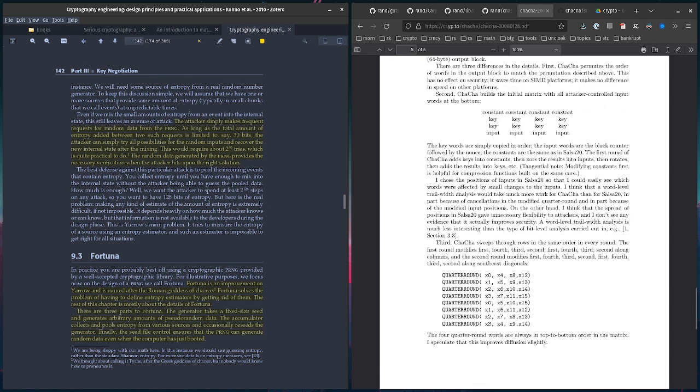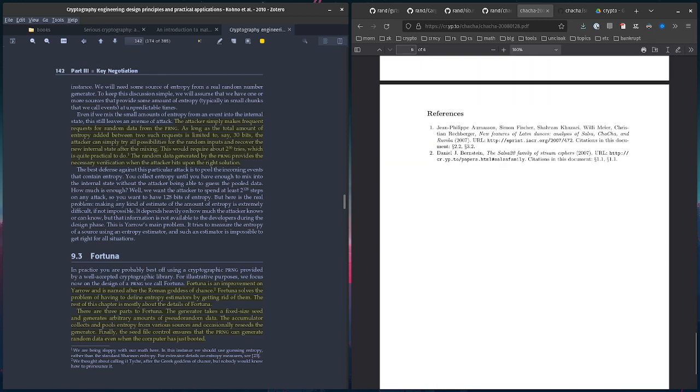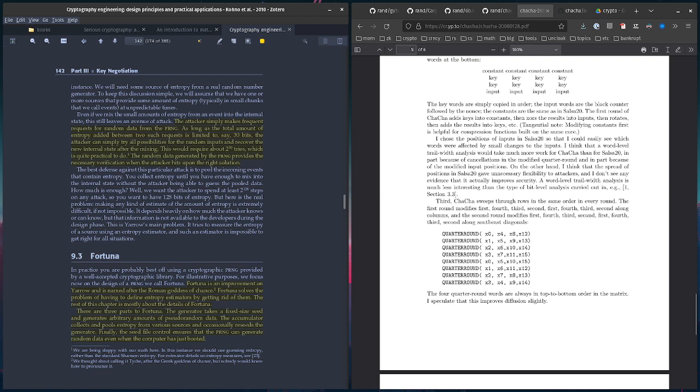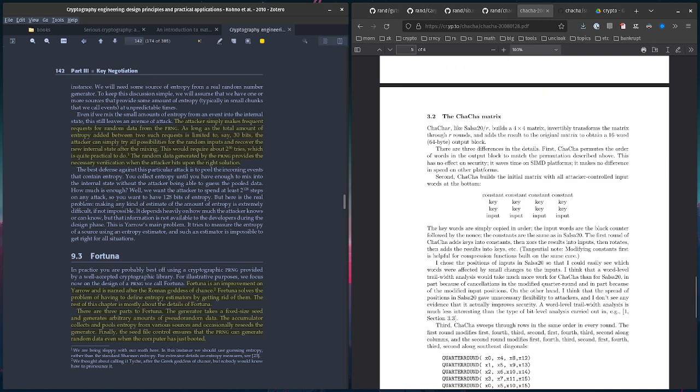So that's basically all there is to the ChaCha stream cipher. This paper is 6 pages, and now we're at the end, which I find somewhat delightful. You write 6 pages, you have 2 references, and you call it a day.